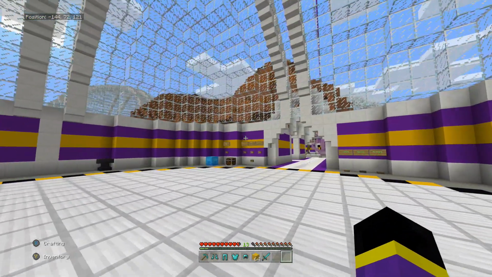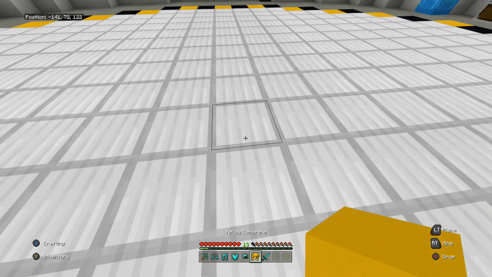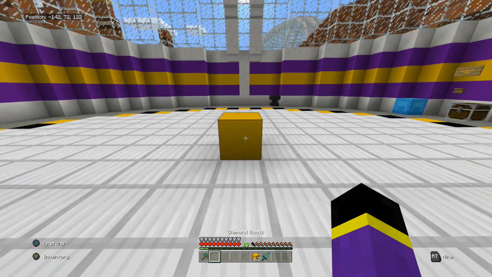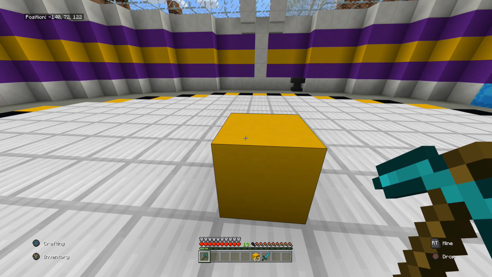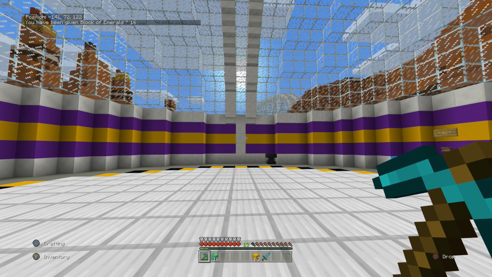Today I'm going to be showing you a cool little command for a lucky block style effect. So obviously, wait, actually before I mine that, I know creepers can come, so let's put on some armour. Okay, so as you know, lucky blocks are basically a block that when you mine it will do a random effect. That one was good. That one gave me 16 blocks of emeralds.